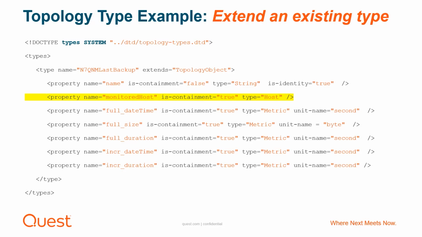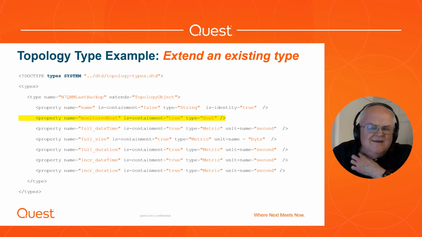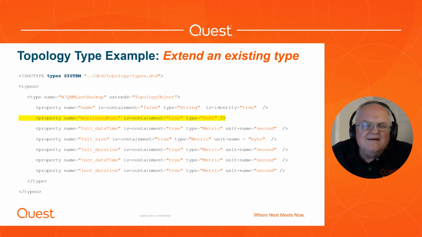So when I populate this object, and you saw that last time in the Python that I had populating the object, if I put a host ID in that, the ID of the host, Foglight is going to automatically, magically associate that record, the rest of this record, with the host. So I can always find what my monitored host is.